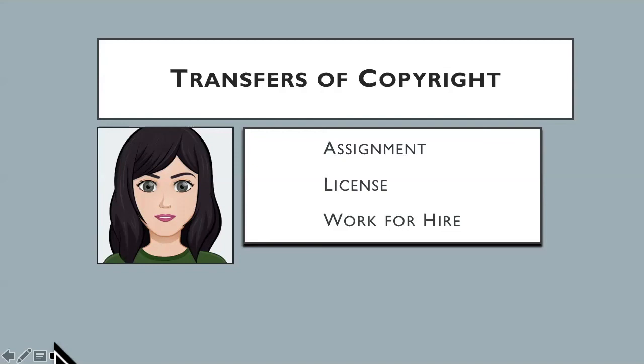And those can be split where one is the title holder and someone else has the right to make the movie. Work for hire is when there's no written transfer. It's just that you are an employee of a company and you're hired to work as a writer or photographer, and any original works that you make, the company is considered the author from the moment of creation. So if you work for the LA Times, you don't have to sign a license or assignment every day for your work. It's just automatically the LA Times is considered the author under the work for hire doctrine.